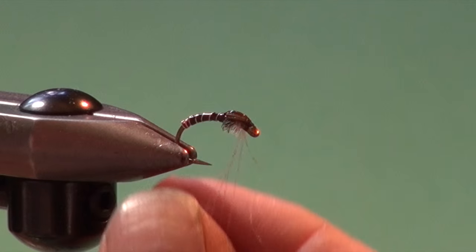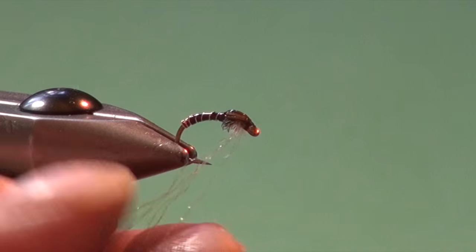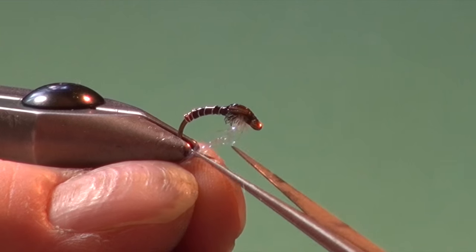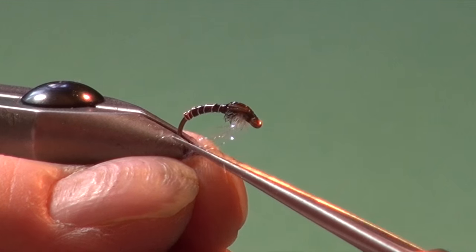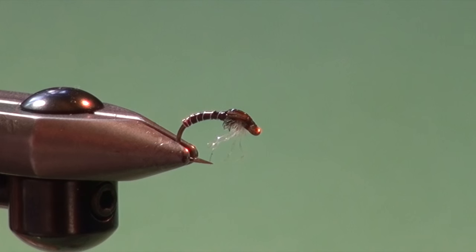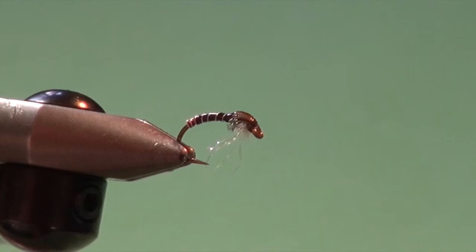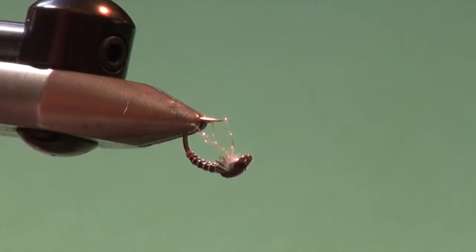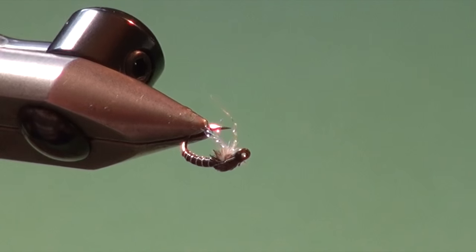And we're just going to come in. Gather that crystal flash together. Nip it just on the inside. That just trails down. It's just a little bit of attractive sparkle. So that's the finished red butt buzzer. Hit one sort of errant strand.